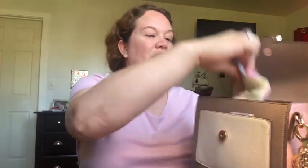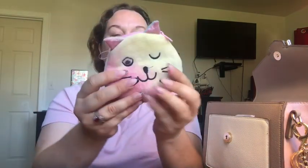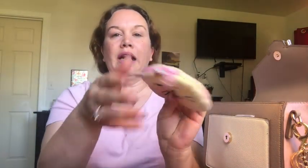It seems like in the last five years I've been getting pulled over more — I had never been pulled over until I was 36 and now it just seems to keep happening. Anyway, first I pulled out this kitty pouch. I just put my change in here — mainly quarters.